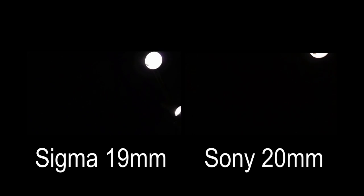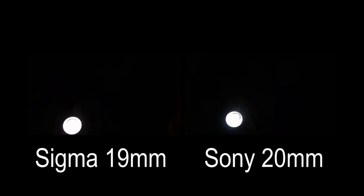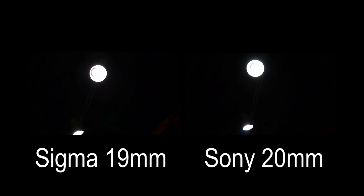Alright, so here's the CFL test. And the CFL test will have a tendency to leave a trail. So if you notice on the Sony side, you'll see there's a slight blue cast trail right behind it. There you go, you can see it there.